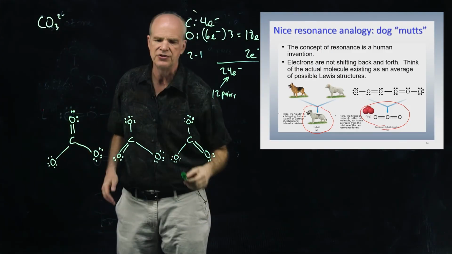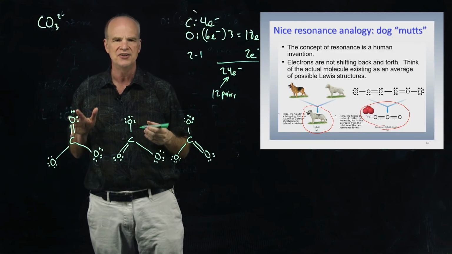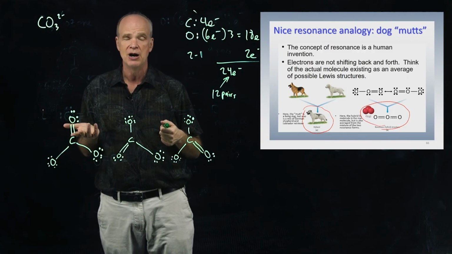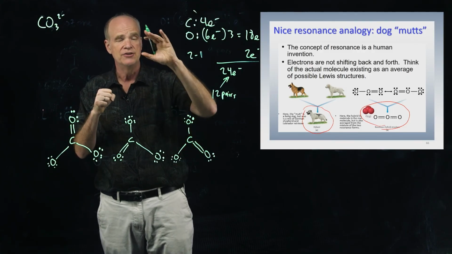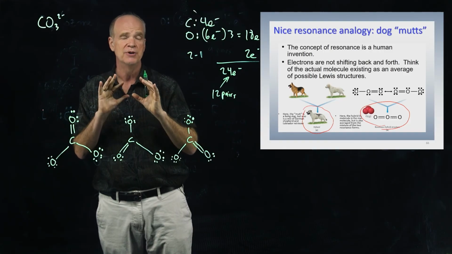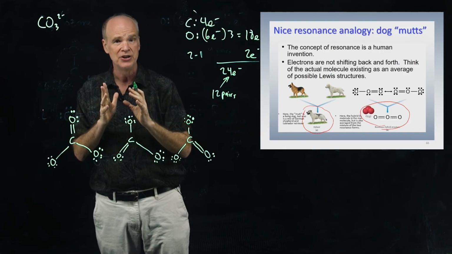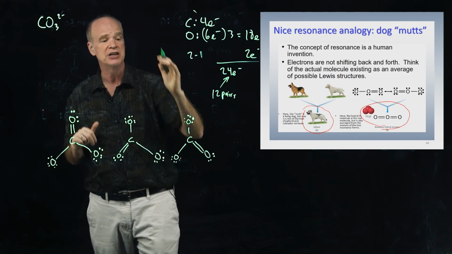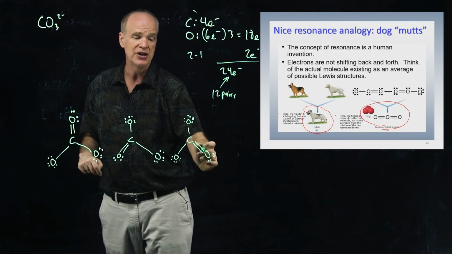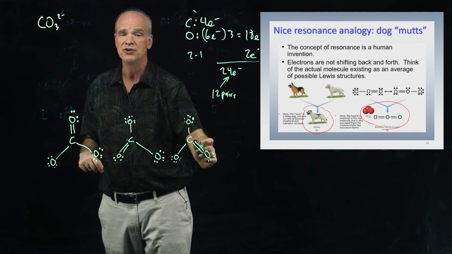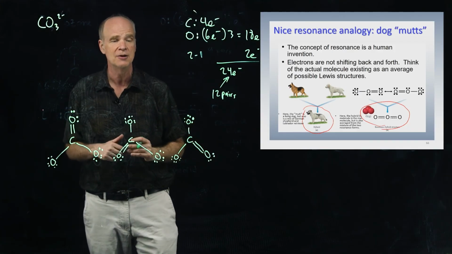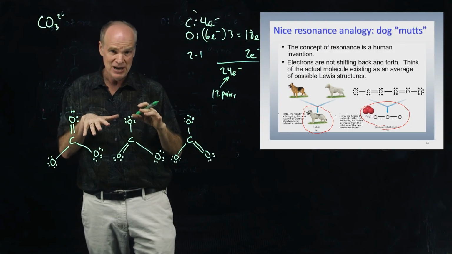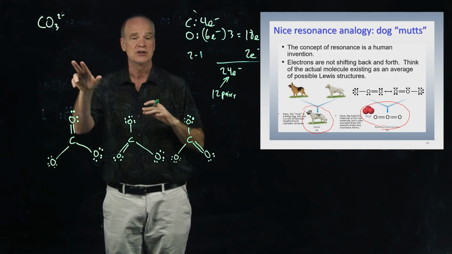So you can see immediately they're all perfectly good Lewis structures, but guess what? What these Lewis structures might suggest is that the true carbonate molecule would have a carbon in the center and 3 oxygen atoms bound to the carbon, but that one of the oxygen atoms is a little closer to the carbon than the other oxygen atoms, because these Lewis structures suggest that to one oxygen atom you have a double bond, and so in theory that should bring that oxygen atom closer to the carbon, and the other 2 are single bonded, so they may be a little further out. But as you might imagine, that is not the true structure for the carbonate anion.